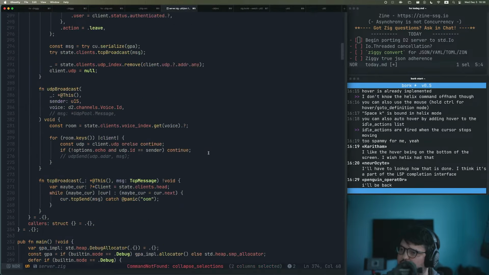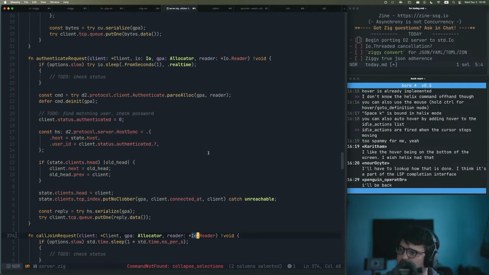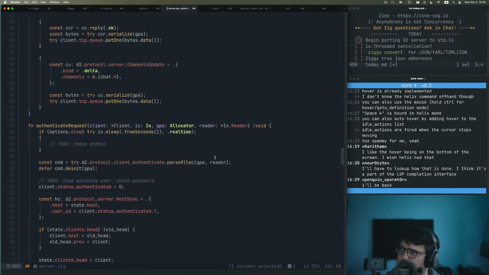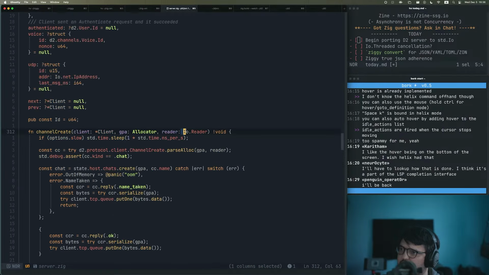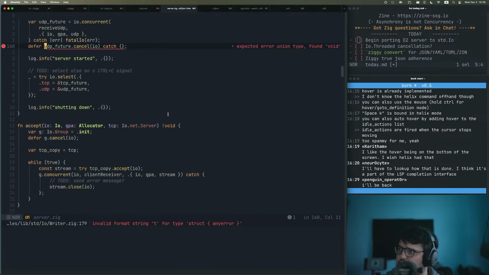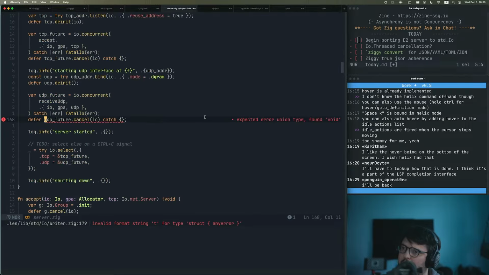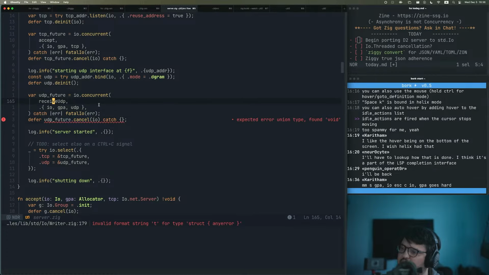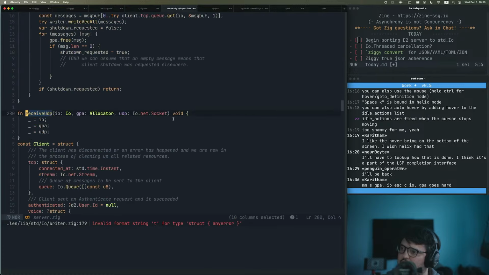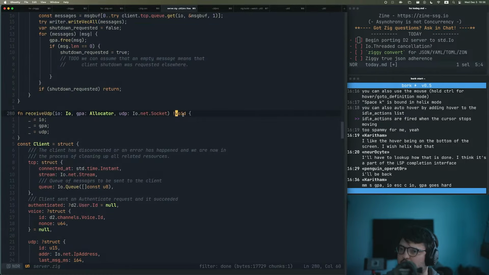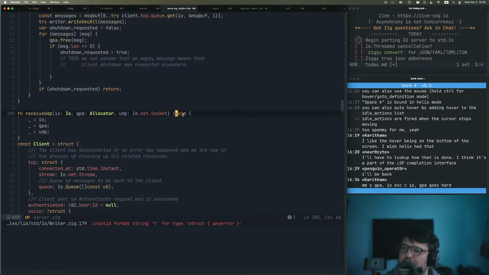Expected union type found void because receive UDP cannot fail. This makes it errorable.